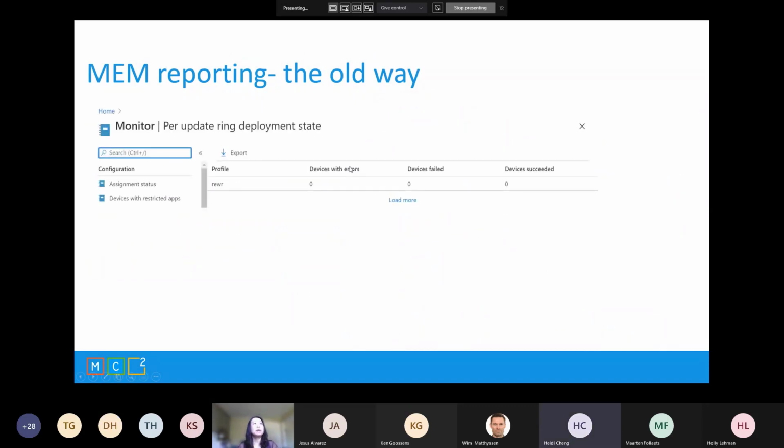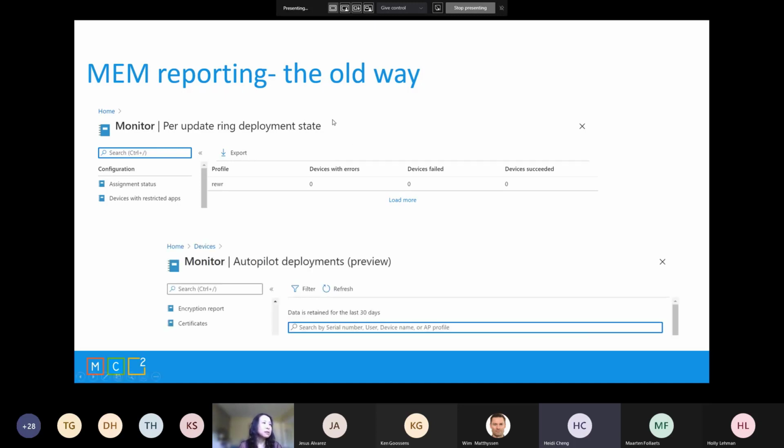If you've been around long enough, you probably have the same gripes about the old look of our reports. That is the searching, the filtering, the sorting. Sometimes we don't have it, or even when we have it, it's pretty limited. It's on the client side, per page, so you have to go through paging.